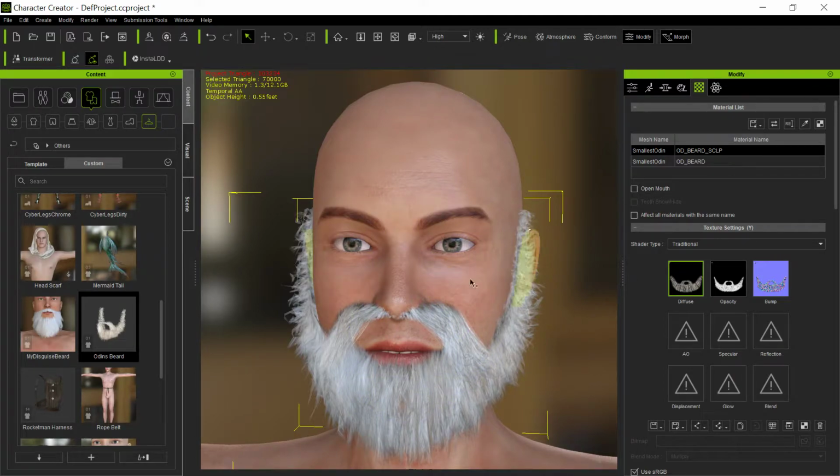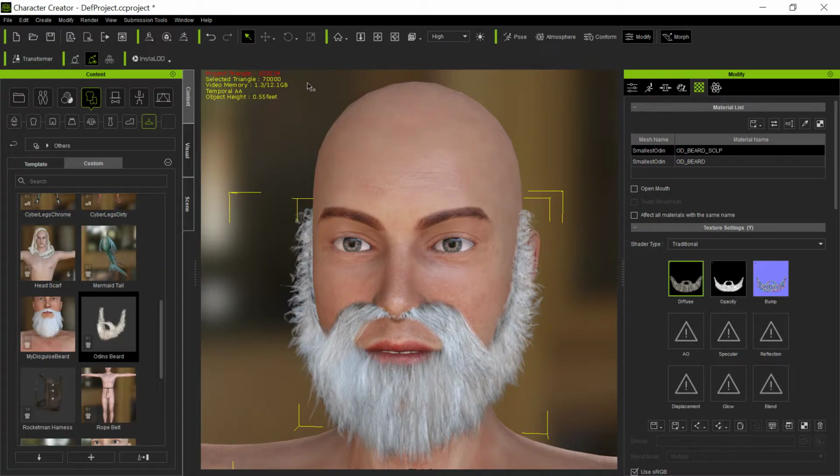There's several kinds of things you can have with a character. You can have hair. Hair has to be attached to the top of the head. Now, hair, conceivably, you can make this hair, but you can only have one hair. You can't have more than one hair. So if you want to combine hairs, then one of them is going to have to be either cloth or an accessory. And what's the difference? Well, cloth can have physics on it so that the hair could move a little bit. Usually that's not a problem with a beard. I mean, you don't really need to see his beard move unless it's a ghostly sort of thing. So this could stay as an accessory if you want.